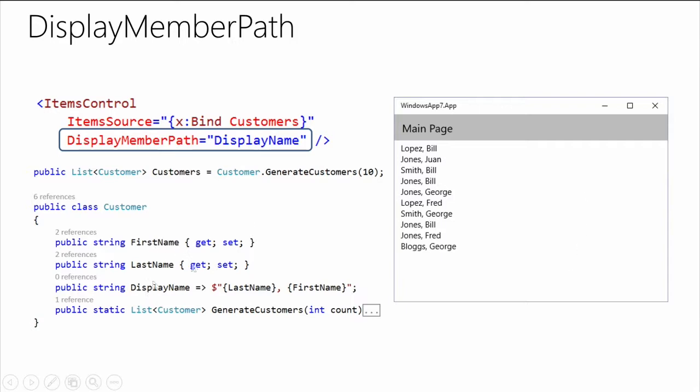If we look at our customer definition, we can see we have a first name, last name, and display name. And if we actually look at the display name, this property actually reminds me of the ComboBox, and that was always DisplayMemberPath. Yes, and fortunately, there's a reason for that. ComboBox actually inherits from ItemsControl. Oh, well, that's logical. And so we have DisplayMemberPath available all the way up the stack. I guess that way I don't have to give it a text box that is also bound to, in this case, display name. I can have it do all that stuff under the scene for me.